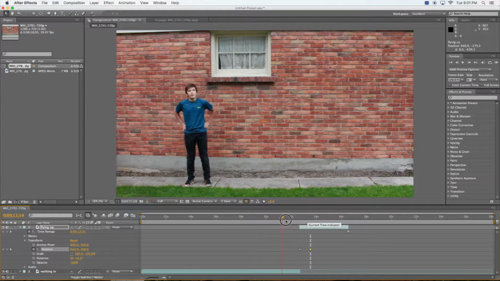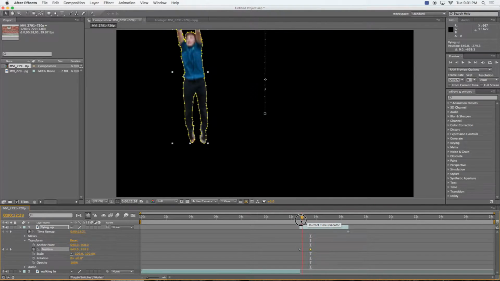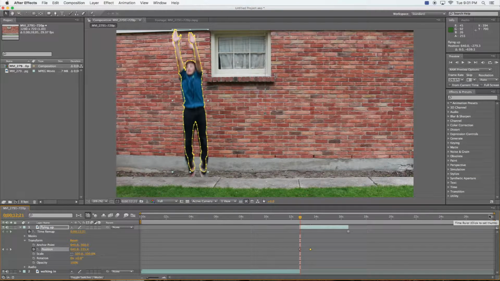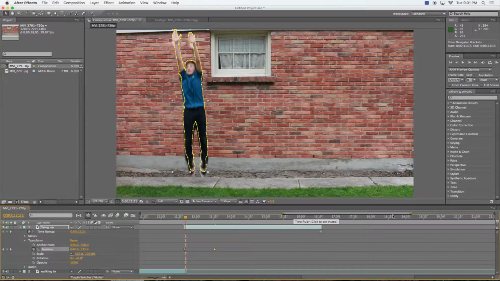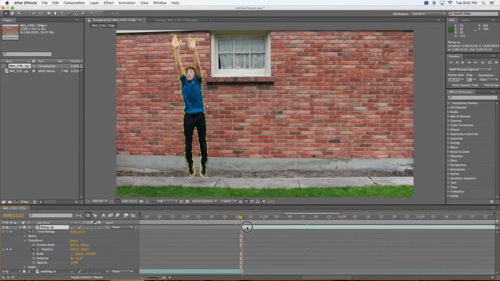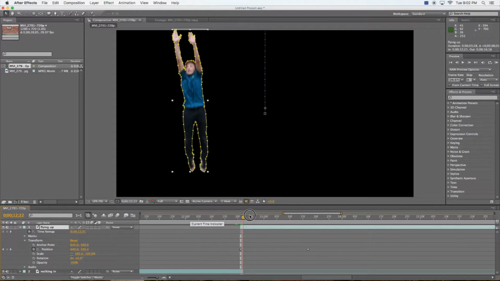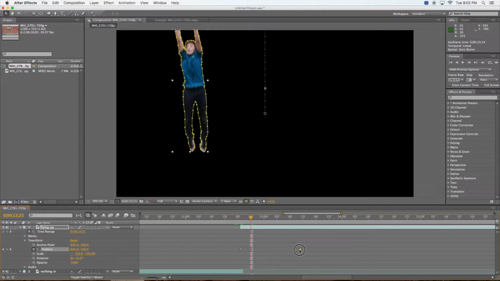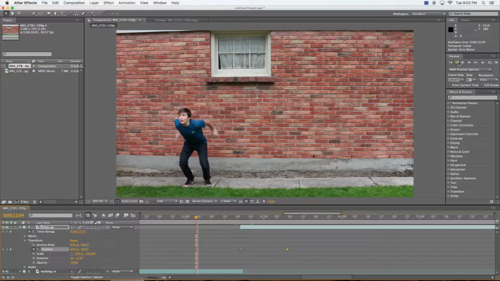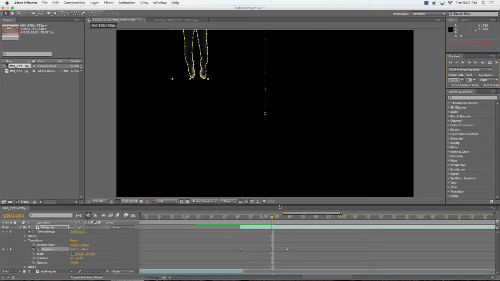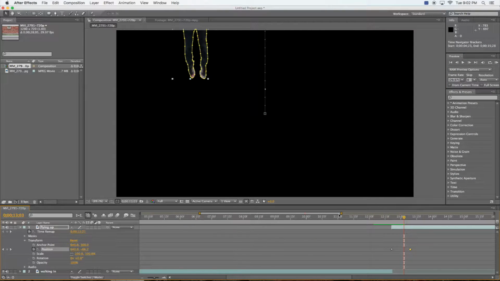So now he goes there, and then he goes up. Now we do have a bit of overlap there. That's unfortunate. Let's just zoom in and fix that a little bit. There we go. I just need to have that one frame over. Okay, so now it goes up, and not bad. I'm going to quicken that up a little bit. It's not going to play in real time right now. Not bad. It could be better, but good for now.